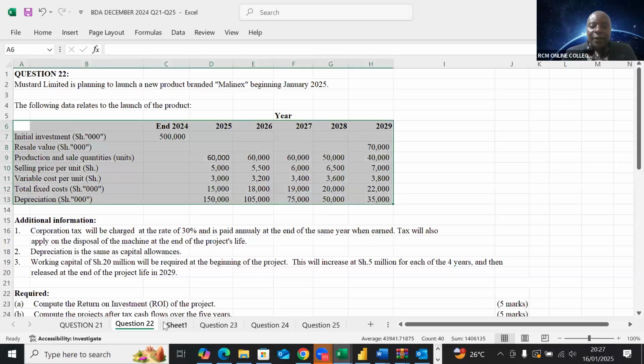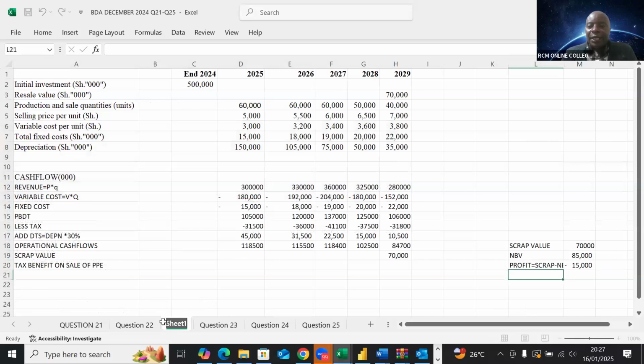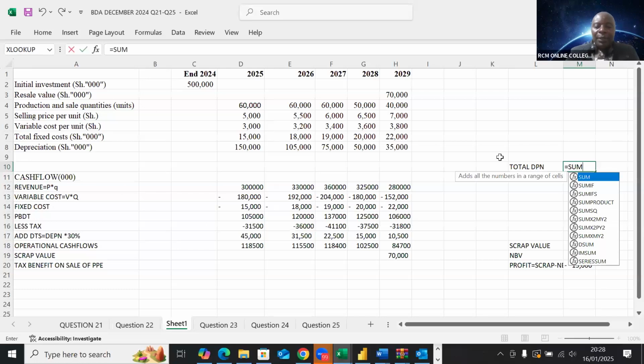It's net of what? It's net of depreciations. Cost minus depreciation. So if you wish, you can come by the side here and get total depreciation. You say equals, sum. Make sure you sum.